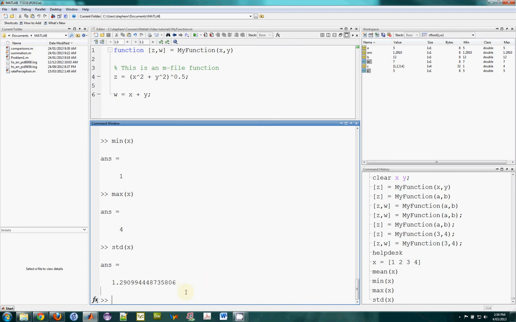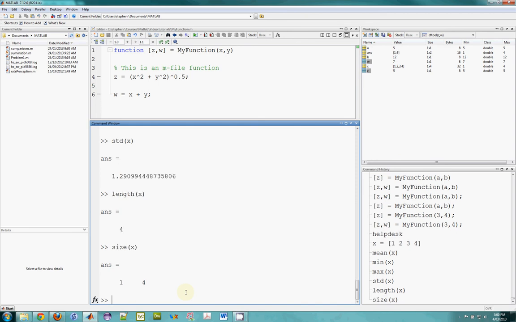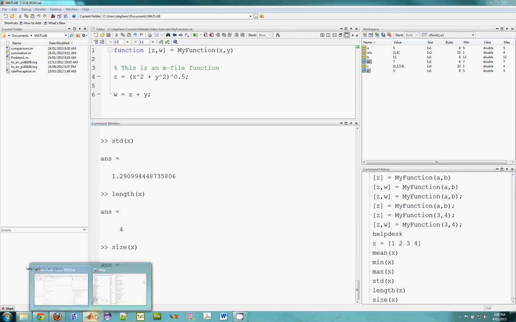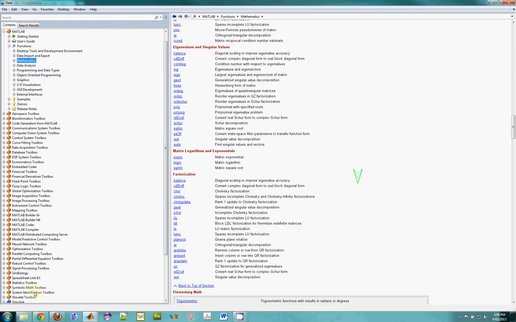So I've just shown you mean, min, max, and standard deviation. About arrays is the length of x. There are four elements in x, so the length of x is 4. But remember, every array is also a matrix. In the case of x here, it was a 1x4, so one row, four column matrix. I could talk for hours and hours about built-in functions, but we just don't have time. So please go and explore the MATLAB help and have a look at some of the many impressive functions which have been written on your behalf.